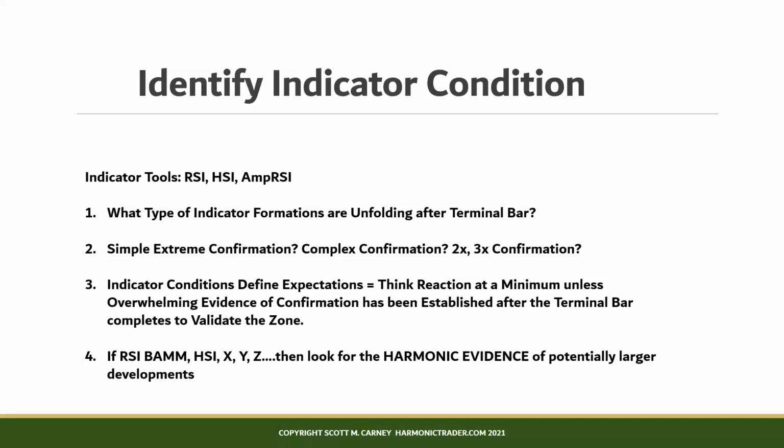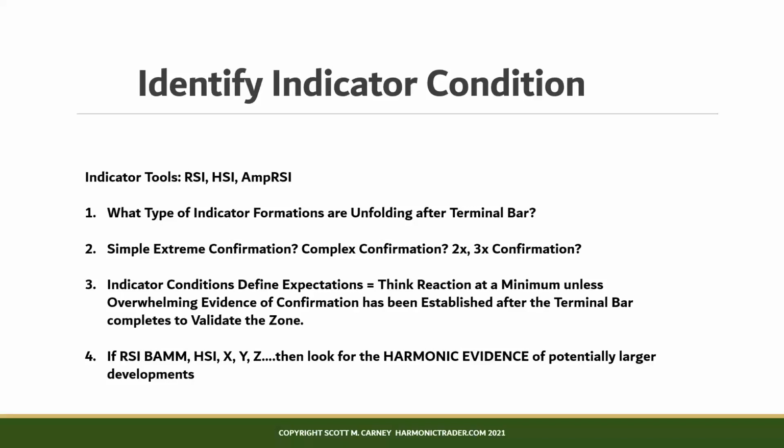Because then if you can recognize, hey, I've got this, I've got a completed bearish divergence, I've got a completed extreme overbought signal, I have a bearish pattern. That's the way that we then think we're at an indicator extreme. I call them environmental extremes, and then we're at a structural extreme. When you get to those 2 extremes, okay, that then gives us the framework of looking for a reaction at a minimum.